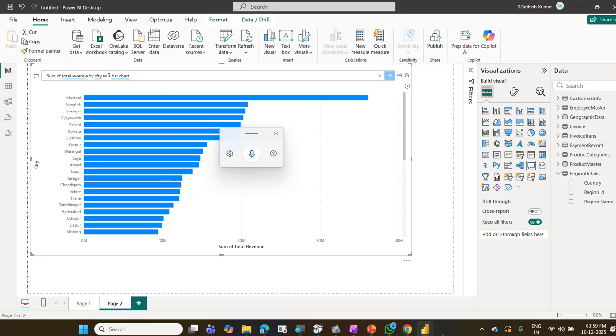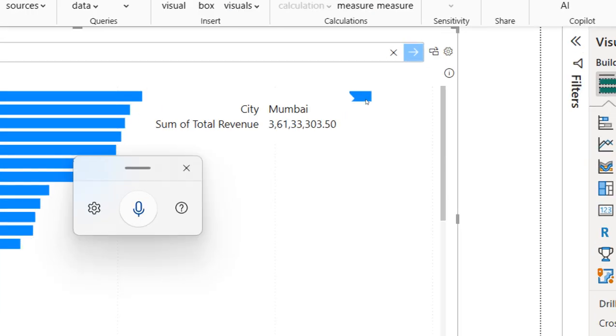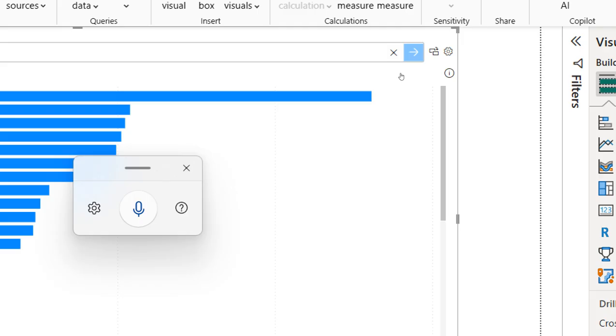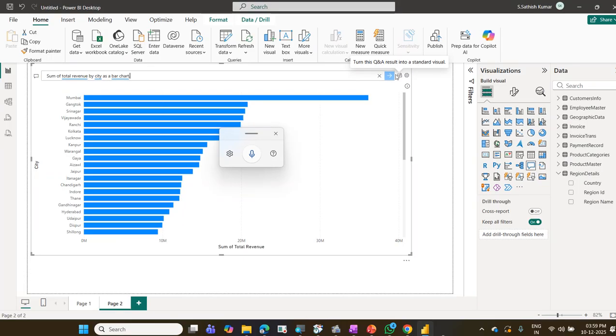Let me see some tips about tables, and if possible we'll see some tips about matrix also. First we will finish up table. Displaying a chart is very important, and displaying in a table format is also very important. Sometimes I have to display the columns and rows in a table format. There are two types: the normal Excel-like table, and the matrix, the pivot table. We'll see as much as possible.